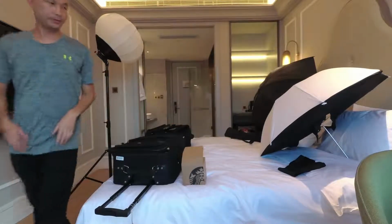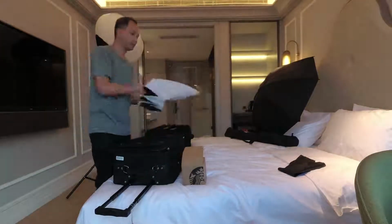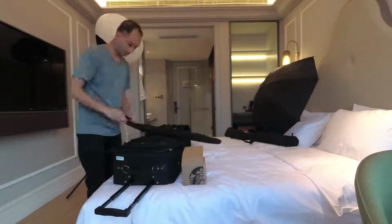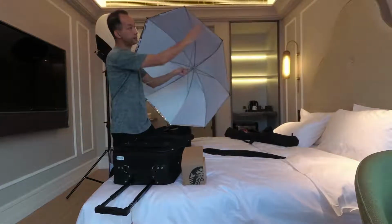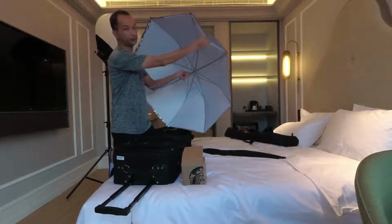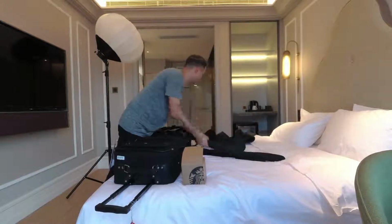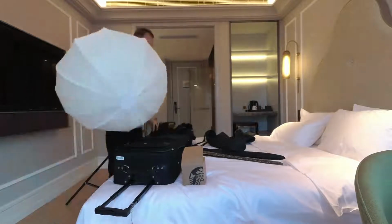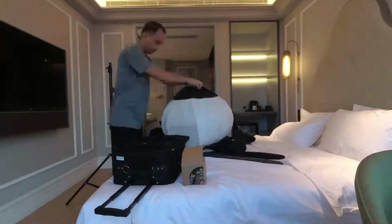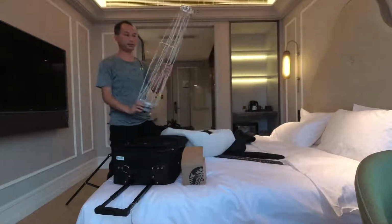Next, we got my umbrellas. This is another umbrella. It has silver reflector and white outside. So, that's what it looks like.